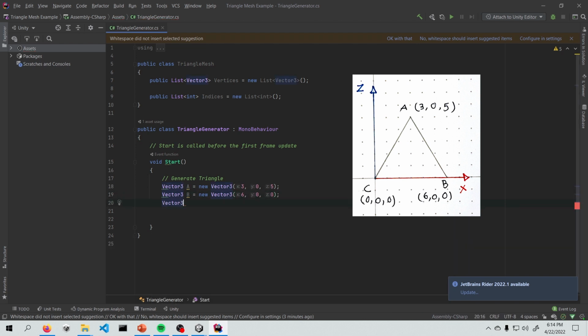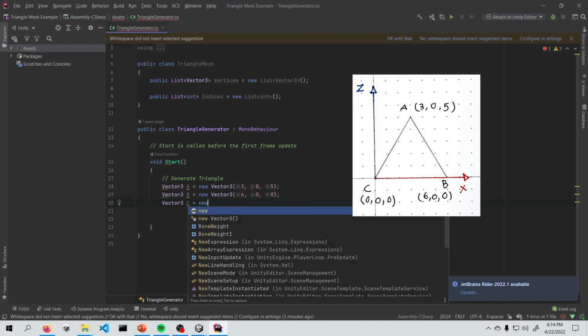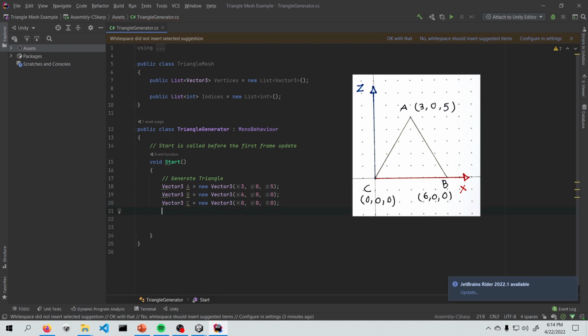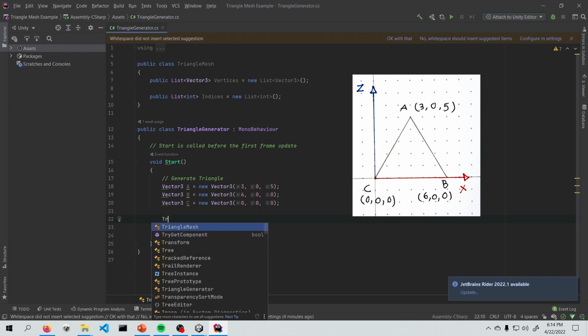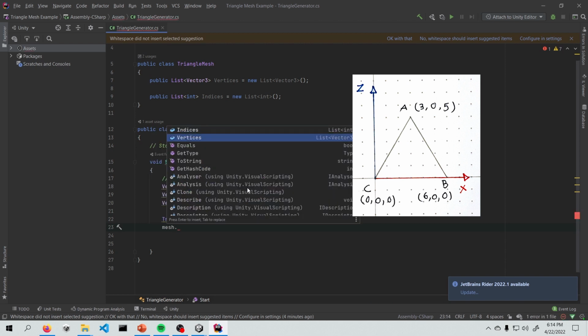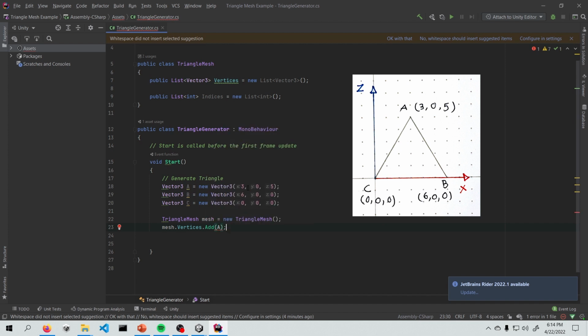And the third vertex is at the origin, which is 0, 0, 0. And let's add these vertices to our list of vertices. For that, I'm going to need a new TriangleMesh object. And I'm going to add these things to the vertices list.